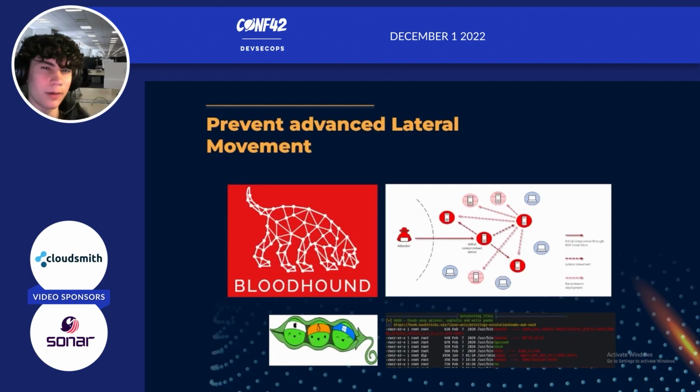And the last thing I wanted to talk about was how you could prevent lateral movement. What this is, is basically once an attacker gets a foothold on one machine that was easy to exploit, whether they use LFI to get remote code execution or anything that could get them remote access to one machine. What we're trying to do here is prevent lateral movement from taking place so they can't access the more important machines. And generally this is overlooked because most people don't think that attackers are going to get into one machine anyway, but it's usually that one vulnerable machine that allows the attackers to get access to everything else using privilege escalation.